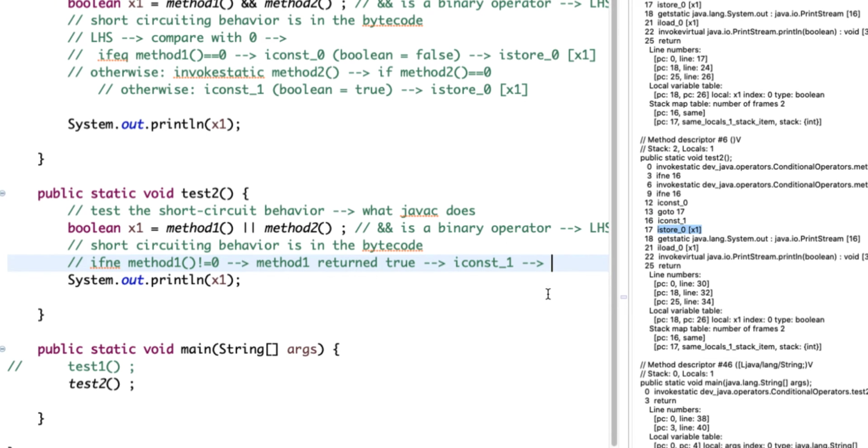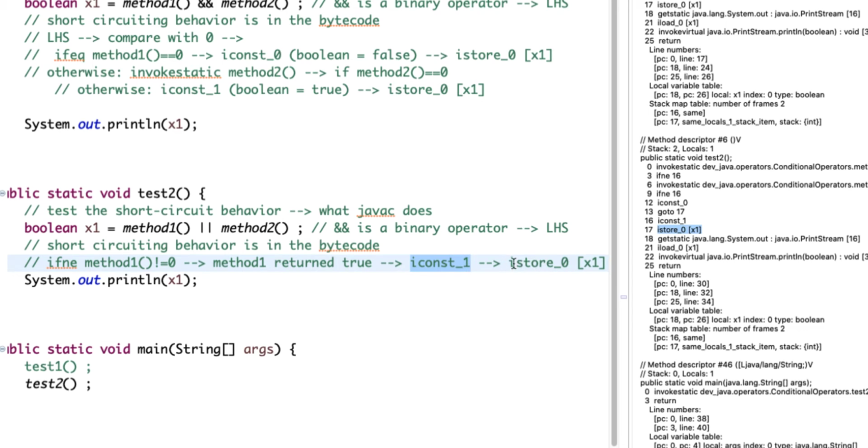So we load 1 on the stack, and then we push it to variable x1, where integer constant 1 means it's a true value for a Boolean type, right? So we evaluate method 1. If it's not 0, which means it's true, then we just immediately push it to the x1 and we don't bother with x2, method 2.